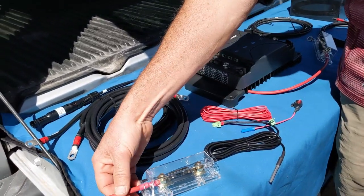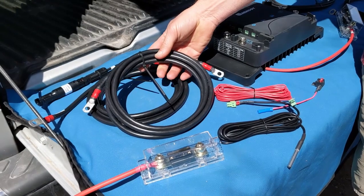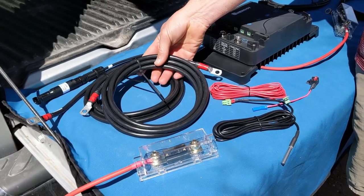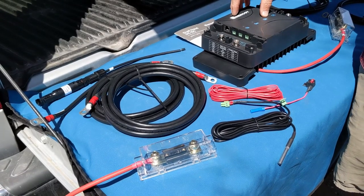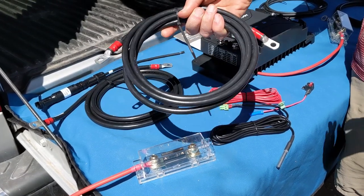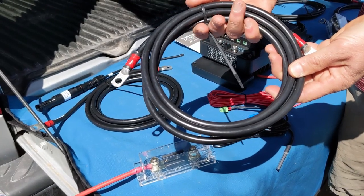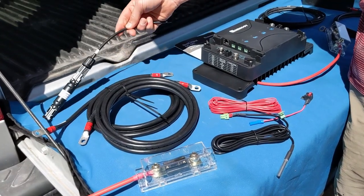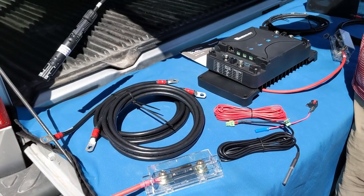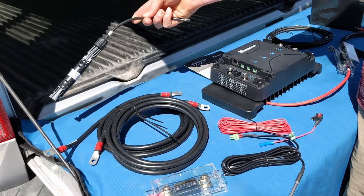From the starting battery, we'll be fusing this with an ANL 40 amp fuse. And because we're going to be going about 16 feet from the starting battery back to the dual input DC charger, we're using this 4 AWG wire. We could have gotten away with 6 AWG because of that distance. The secondary input will be the solar panel input. This is going to be fused from the 100 watt panel that we have.